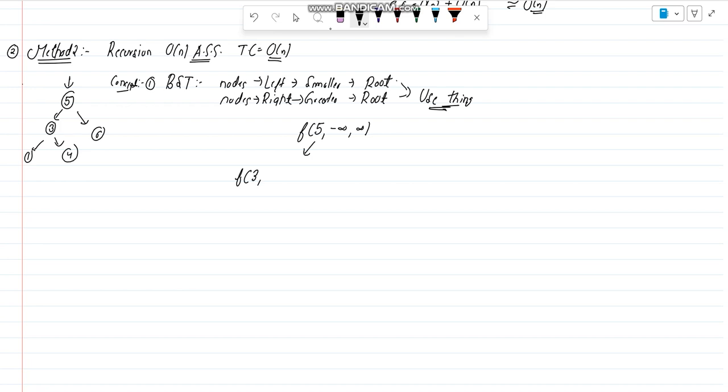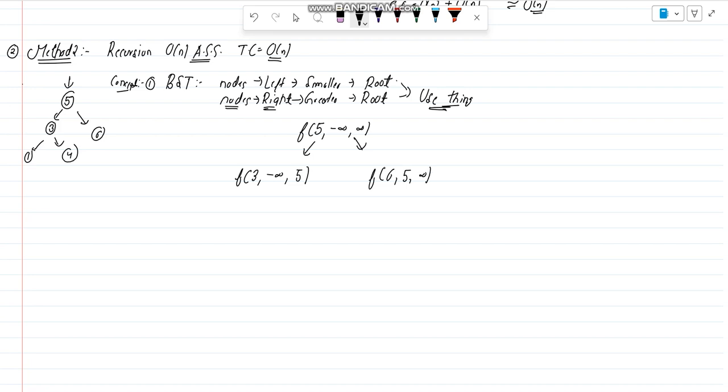Because we know that the values on the left side of the root have to be lesser than 5, here our maximum will become 5, because we want all those values to be lesser than 5. So the minimum will be minimum, but the maximum will be 5. Then when you call it for the right hand side, the right hand side is 6. For the same reason, the nodes on the right side have to be greater than 5. So the minimum here will be 5 and the maximum here will be maximum.